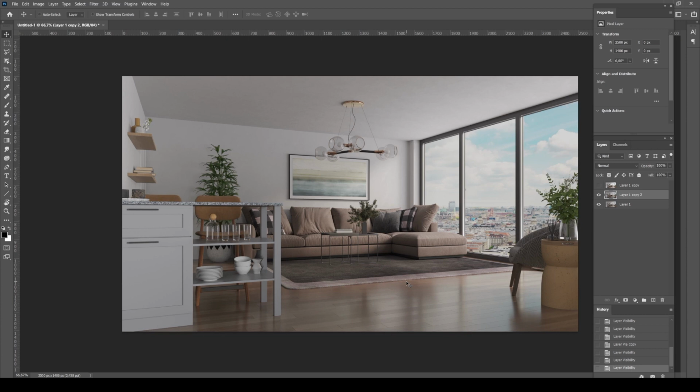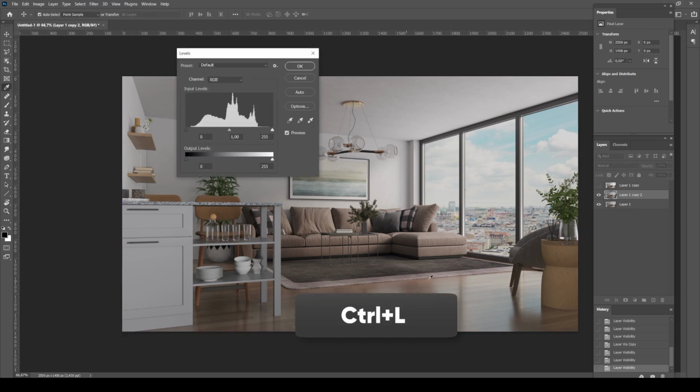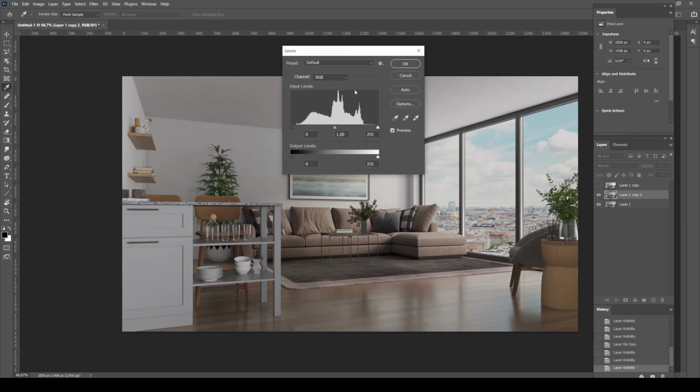So I'm gonna go ahead and press Ctrl L and see this kind of levels histogram. Let's find out how to read it. We have these gaps here on the left and on the right, and we have no information here. The curve starts closer to the middle of the chart, and this means that here on the right, the image is underexposed. It's dark. We place this slider at the beginning of the curve, and our image becomes brighter.